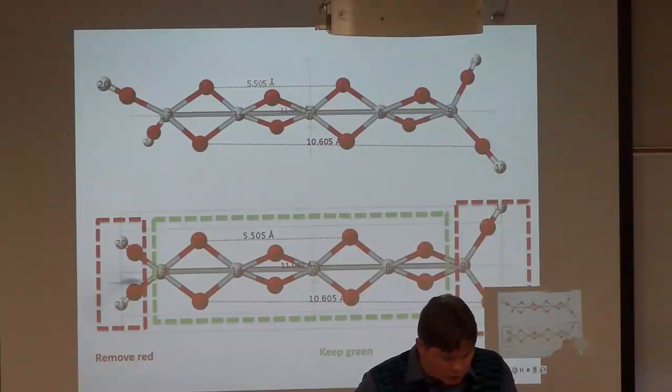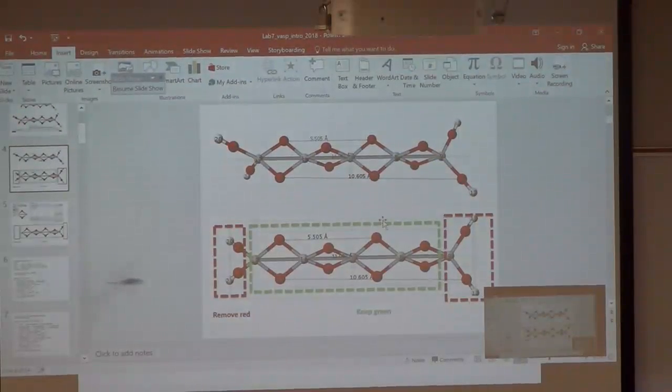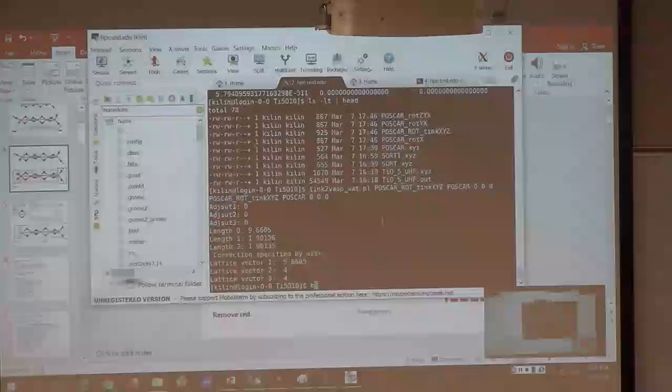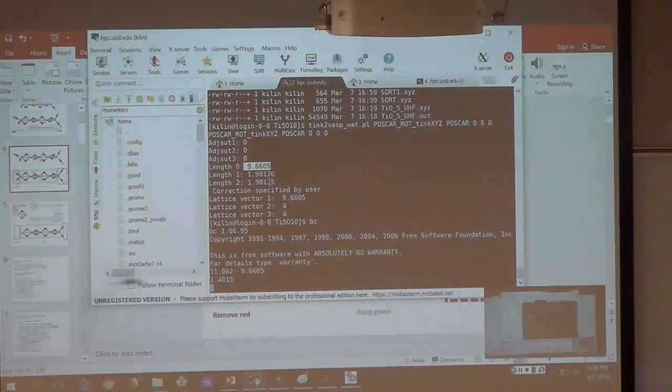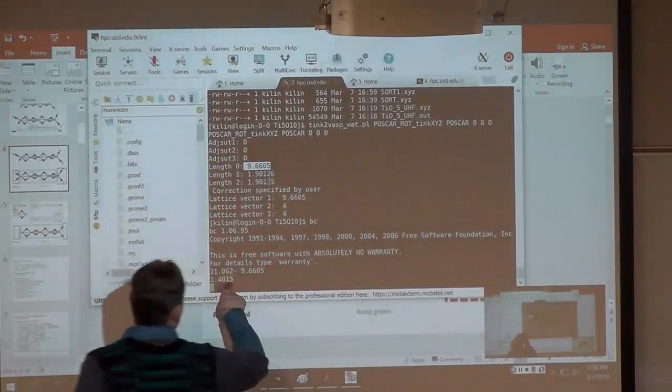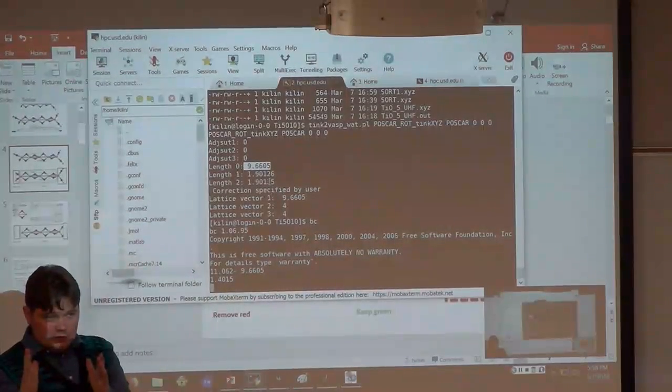I should record it somewhere. BC, 11.062, right? BC is like board calculator, not British Columbia. BC minus this much, so 1.4015. So it is our adjustment.